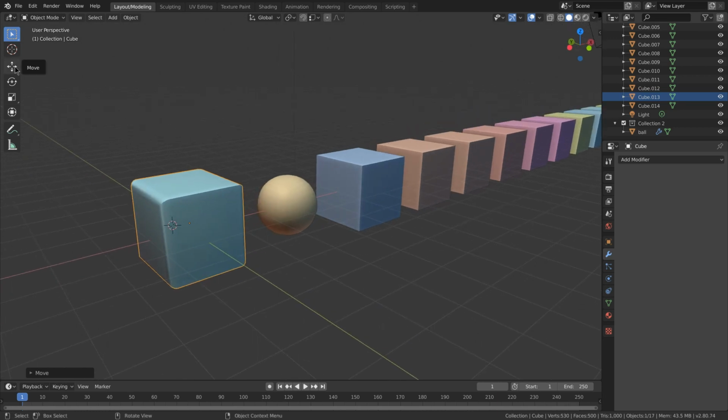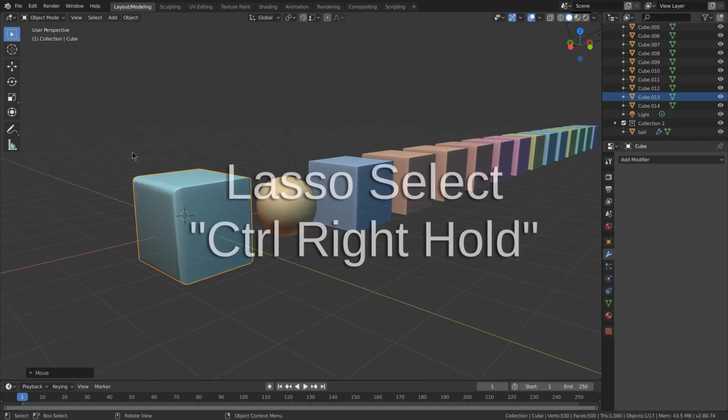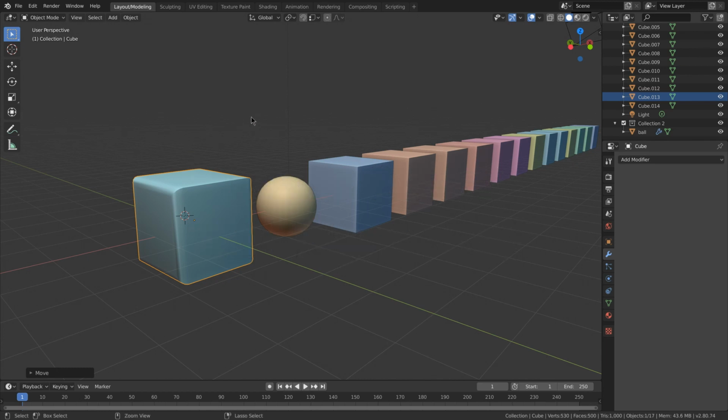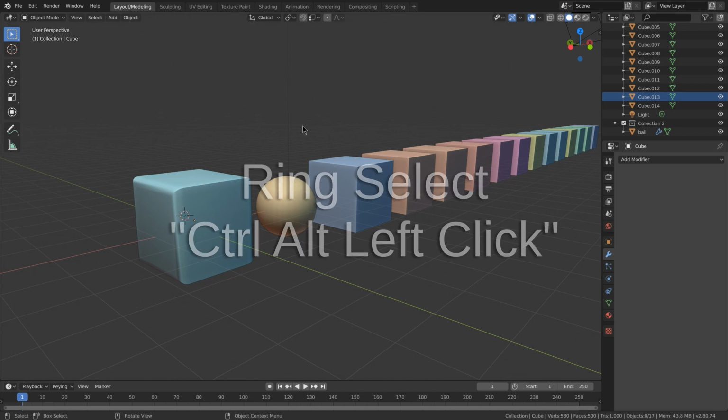And if I were to use just a move tool in specifically edit mode when you have vertices close to each other, I find that the move gizmo kind of gets in the way of your selections. So I kind of like using the middle click to set my axis quickly. Next, we got lasso select. So if I hit Ctrl and hold my right mouse button, I can select with a lasso like that. So that's another option for your selections.